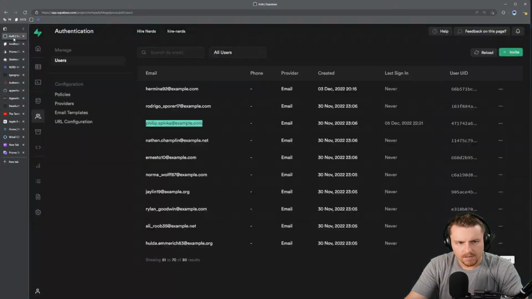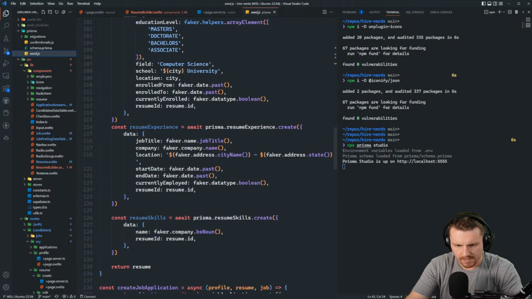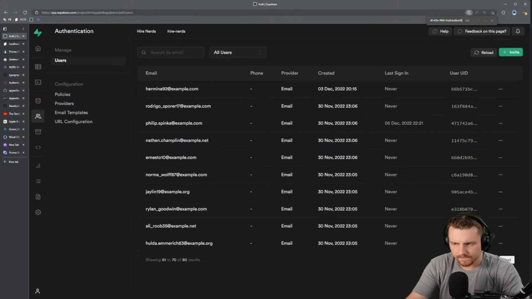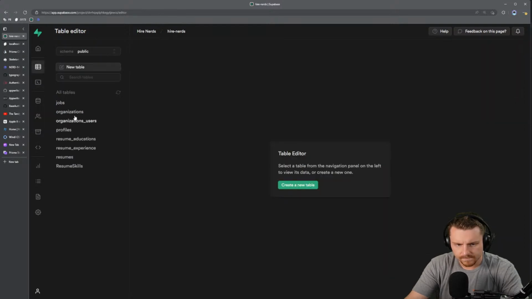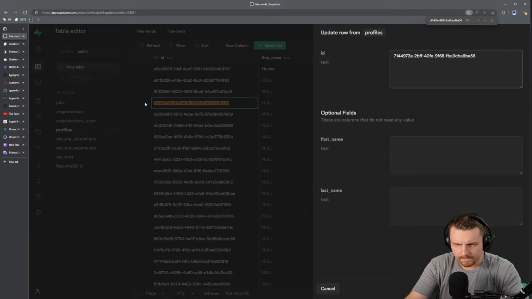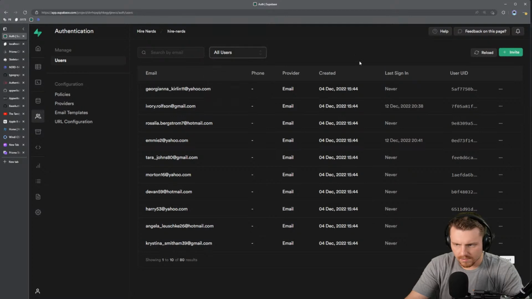Okay. Let's see. I guess I could probably just go to my seed file, find a user with one of these IDs here. The annoying thing about this, though, is that I can't search by ID.